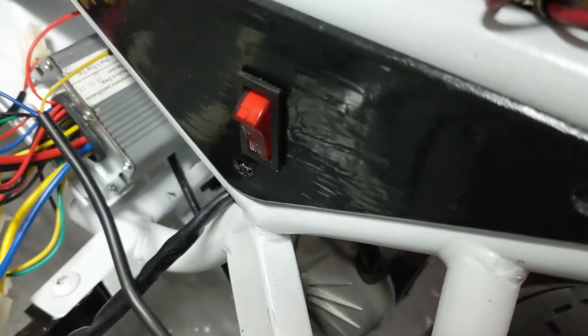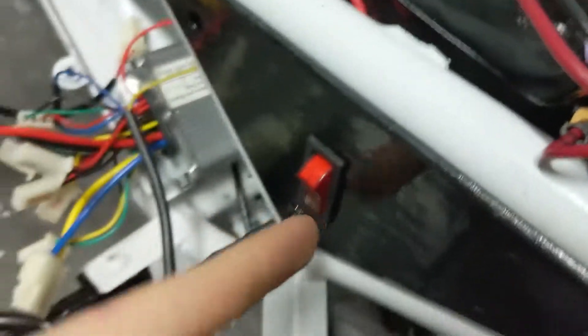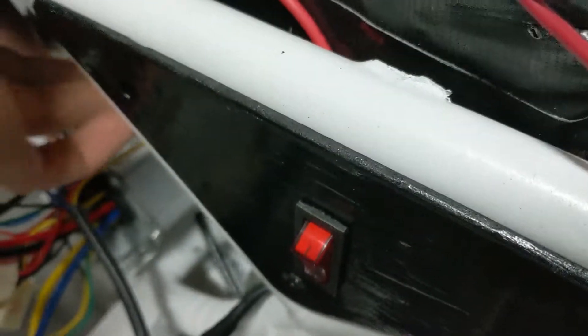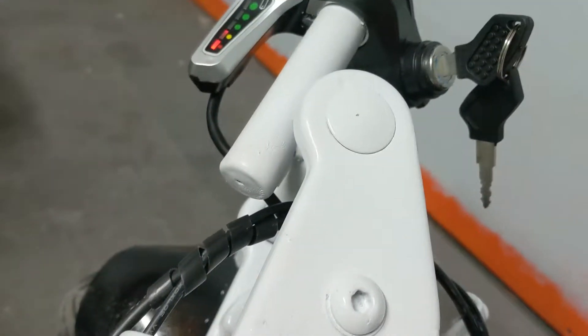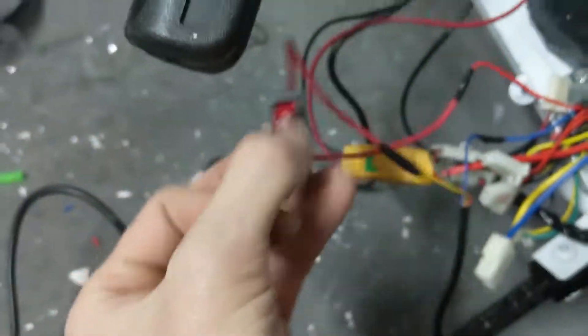I installed the switch - I had to bend the prongs up. I popped the switch out and pushed it back in. I just tucked the speed controller down there and have all the wires running through the gaps in the frame. The battery is really pushing on that switch but it still works. Something doesn't seem to be getting power anymore - I fiddled around with it, it's covered in gunk, but got it working again.